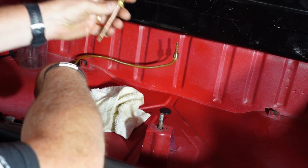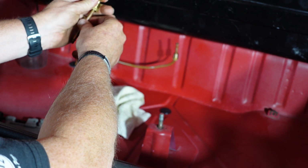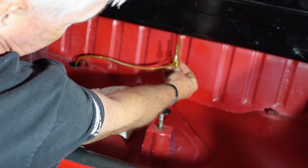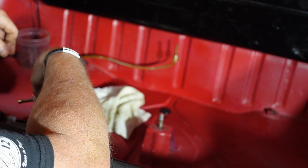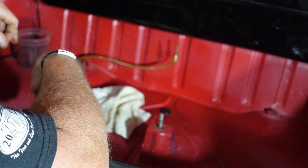So, got a little test piece here. And the olive nut's obviously supposed to bottom out in the bottom of the tank. And I can shove that thing in all day. See that? So there's no place for that to sit, which means this tank is not going to work, which means I got to attempt to clean the other tank up.